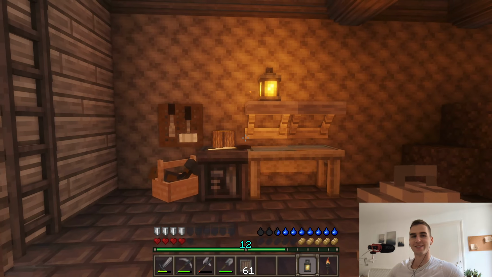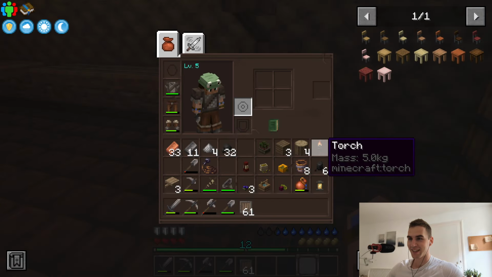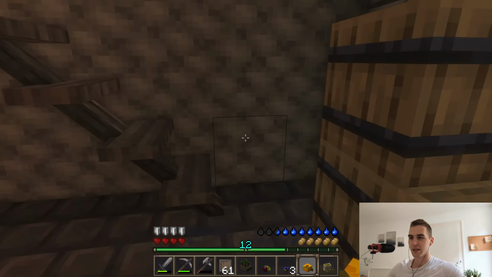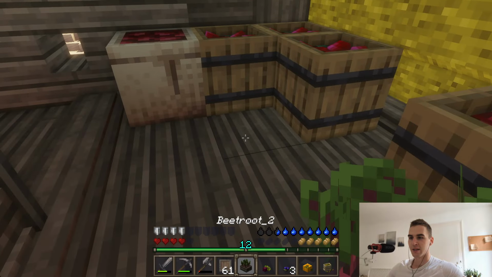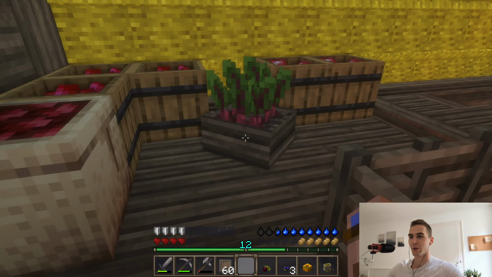Oh, that's nice. That's great. Alright, let's see what else we can do. I've got these: the beetroot, the sweet berries, the pumpkin, the wheat seeds, and some more beetroots. This is for above. So we're going to add this over here. This is just a little crate of beetroots still within the soil.